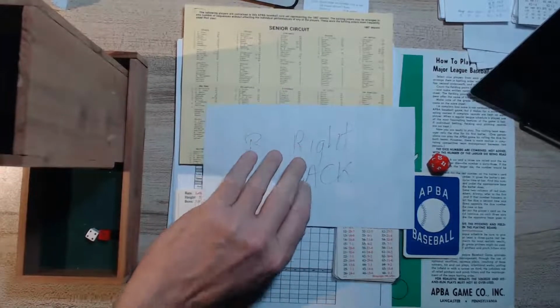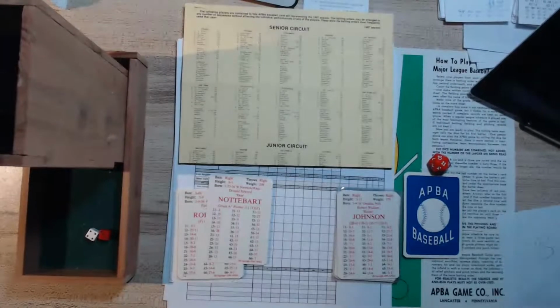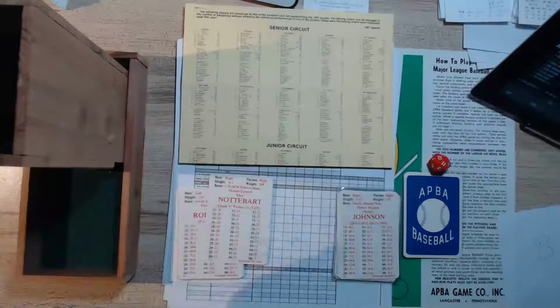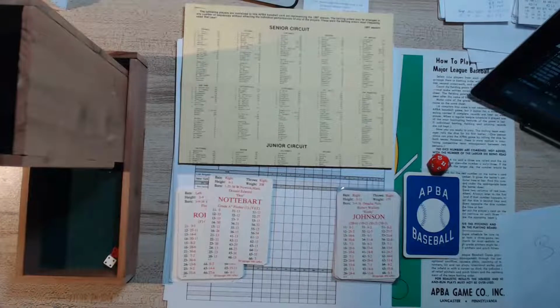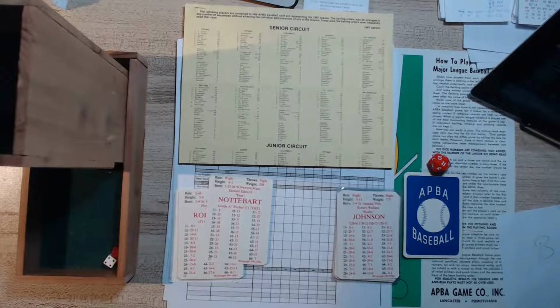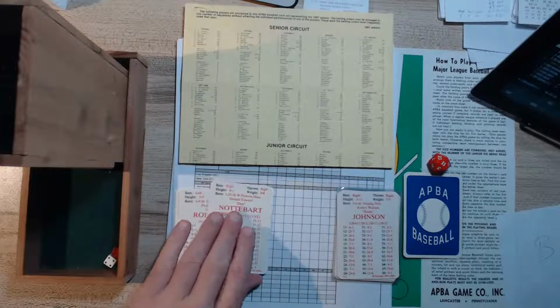Okay, we are back. 7th inning stretch. Got some water. Ed Charles leading it off against Don Notebart. It's a 44, and that's a line base hit. Ed Charles picks up his first hit of the day. He's 1 for 2 now. 7s with the bases empty are hits against anybody.